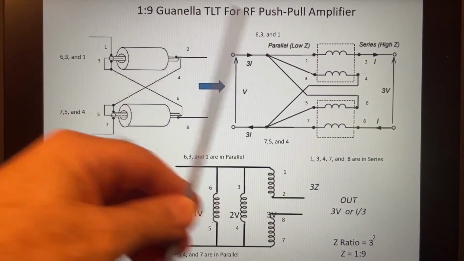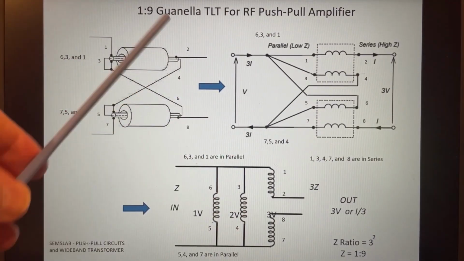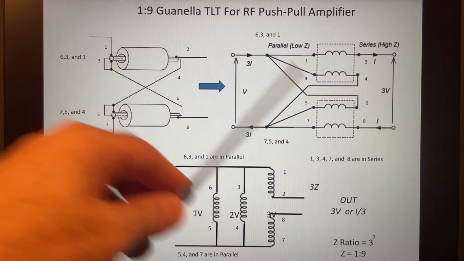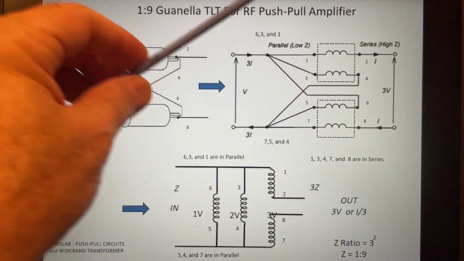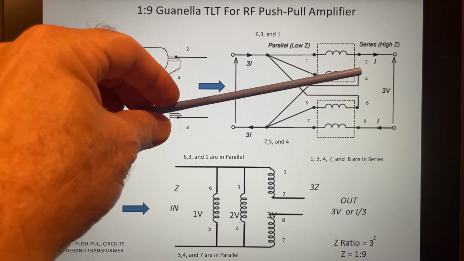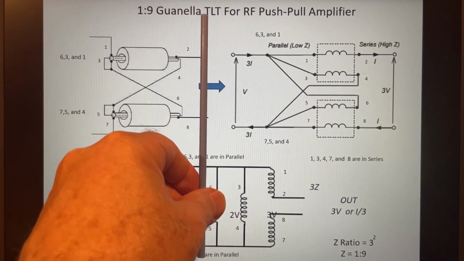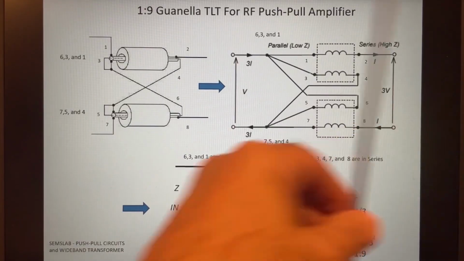So these two are identical, and then on the output we have 2 and 8, and here's 2 and 8, and here's the other two windings, 4 and 6, and 4 and 6. So these are equivalent, and they're identical. All right, but this still is not completely clear. We said that on the input side, the windings are in parallel, and on the output side, they're in series.